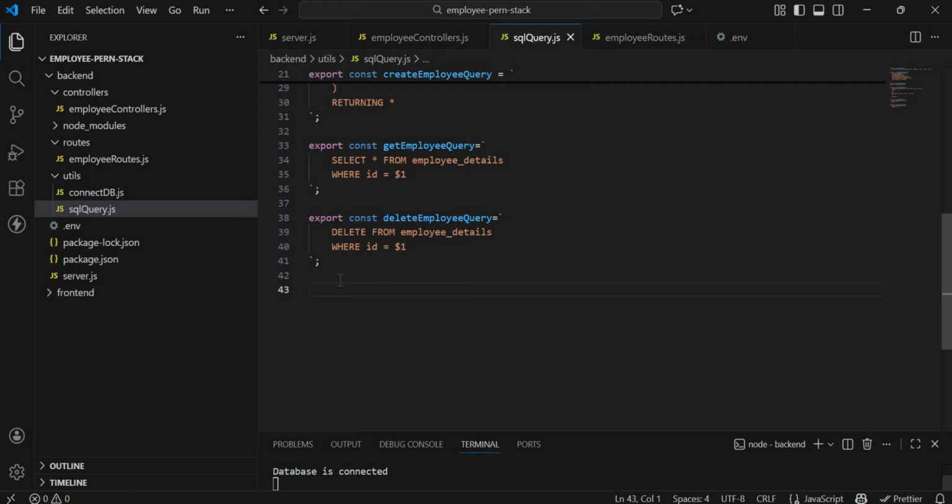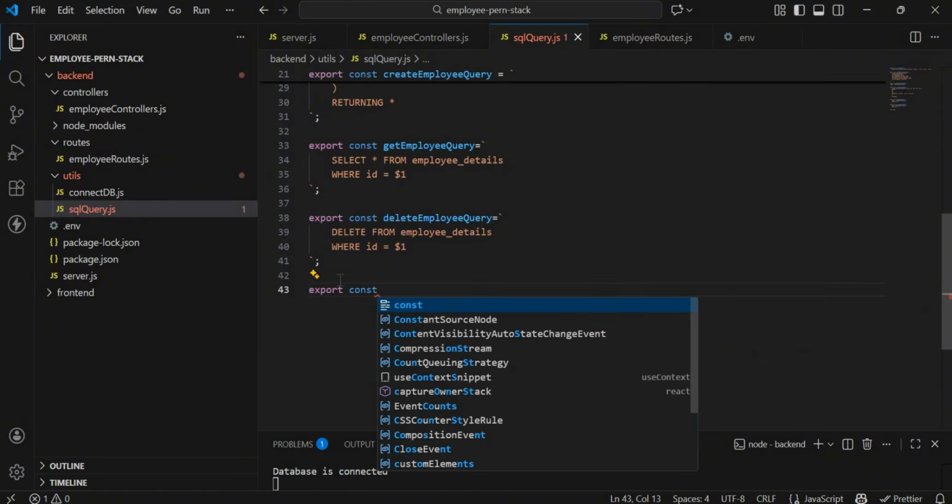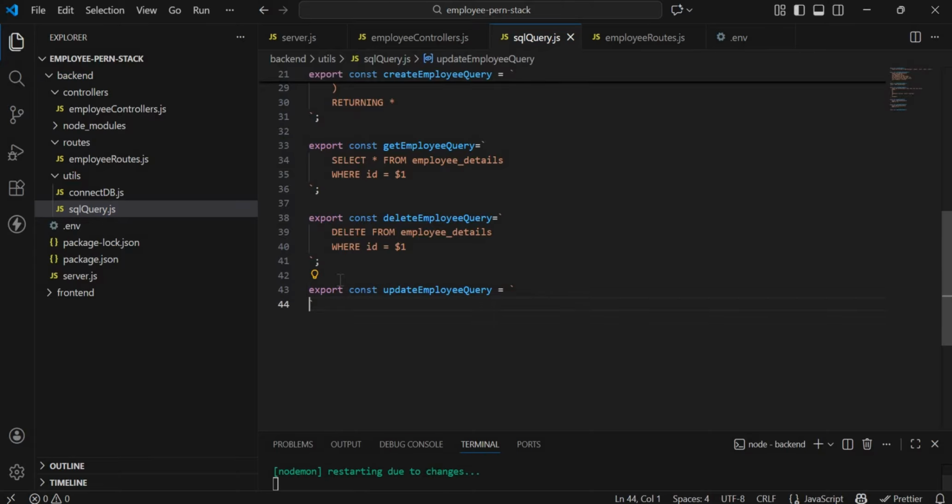now the next thing is to write the query to update an existing employee's details. Okay, so for this, export const update employee query. Now we'll use the update query and update the employee details table.